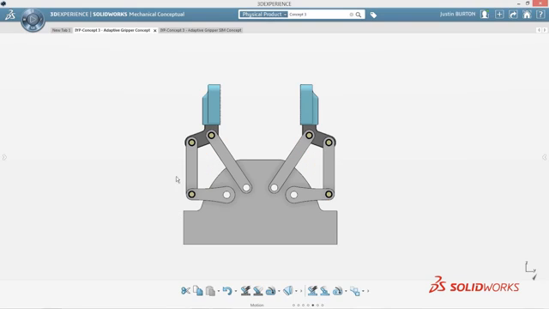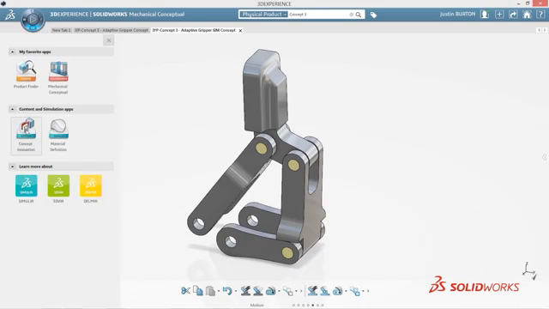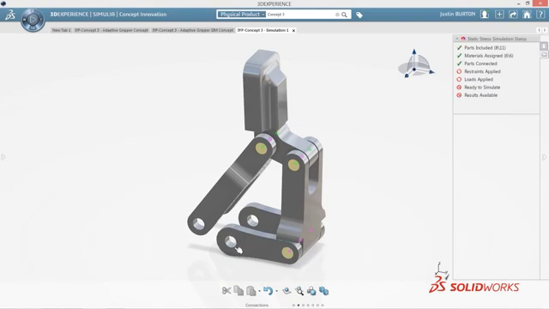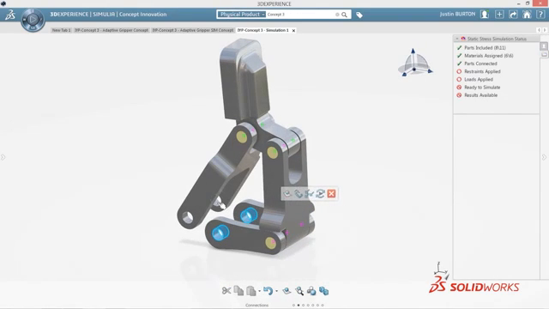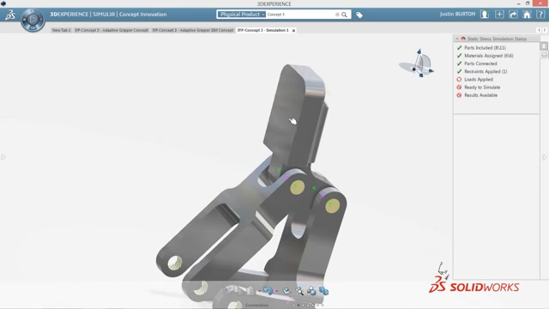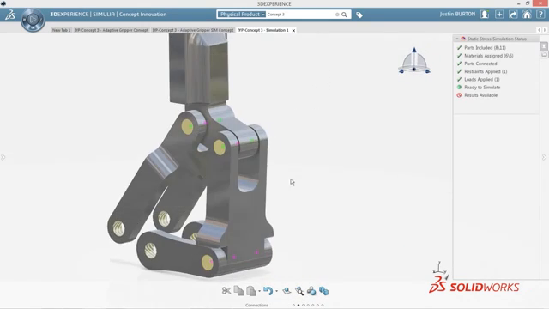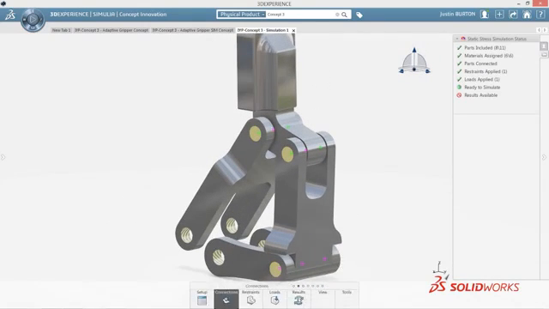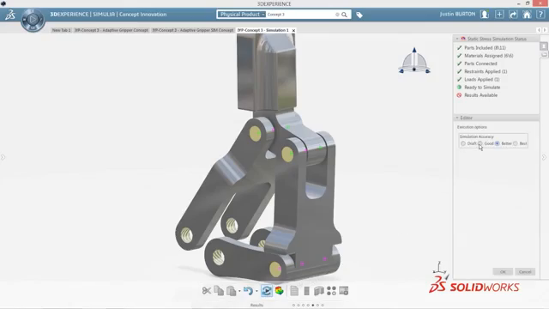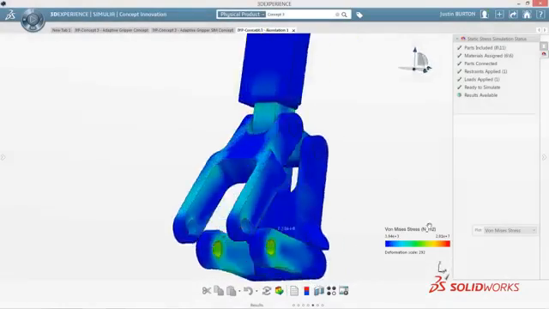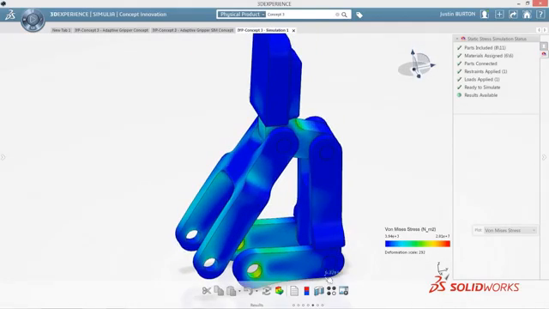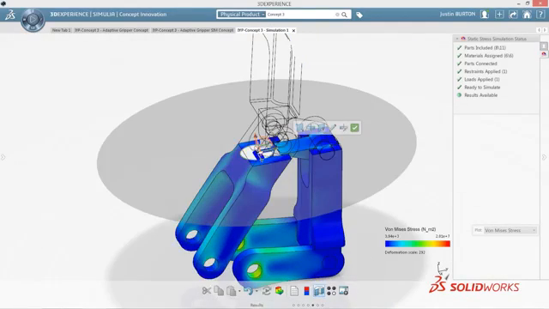Testing real-world behavior is also very important to help eliminate poor concepts up front or to validate innovative new designs. Building upon years of simulation experience, SOLIDWORKS Mechanical Conceptual provides easy-to-use yet extremely powerful simulation capabilities. By simply switching to the simulation toolset, your designs can be quickly and easily tested, with most of the setup automated for you. All you have to do is imagine how your design will be used in the real world.